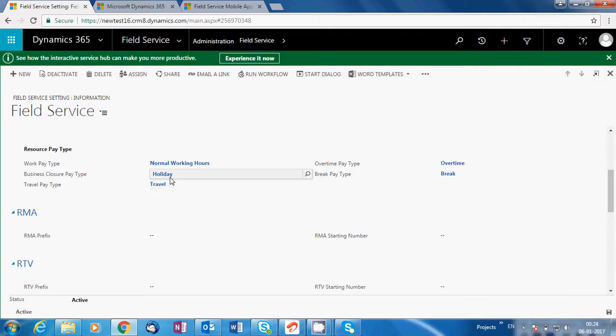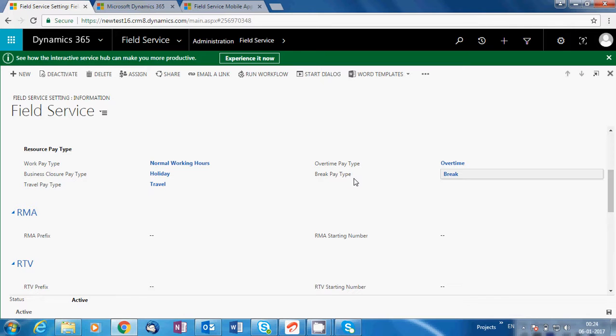If it is a break pay, that means if we go for lunch or a tea break, that time also is included in pay, right? Whether it is 0 percentage or whatever it may be. And travel, maybe we can pay it at some percentage. Suppose we travel 1 hour and travel is 50 percentage.